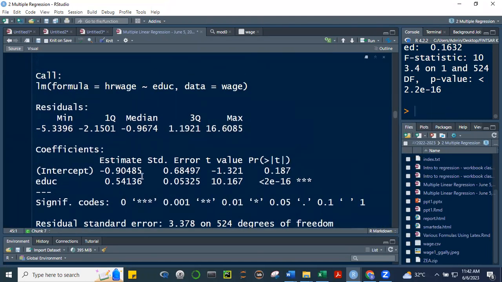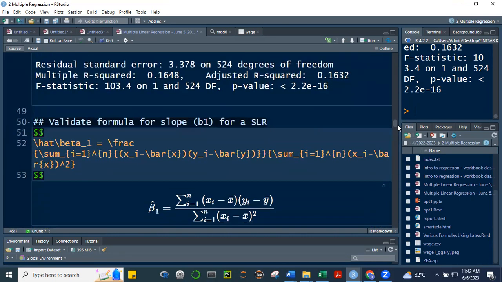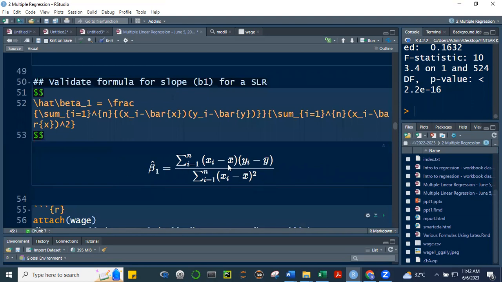Okay, you can compute also for the value of the intercept, this negative 0.9, but I will leave that, class. I will ask you to do that on your own. Yung binigay ko sa inyo LaTeX formula, ando dun siya. No? You can experiment, look at how you can compute for this intercept. Okay, actually, gagawin na lang din natin, ano? Okay, let me just show you. Okay, so this is the formula. In order to compute for your beta 1, your slope for education, ito siya.